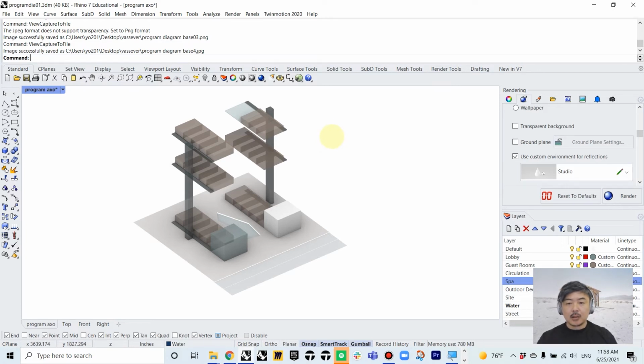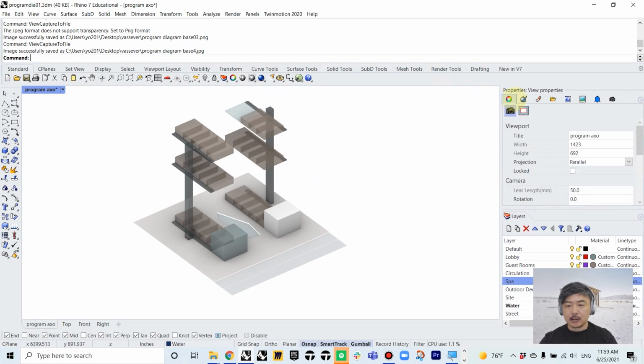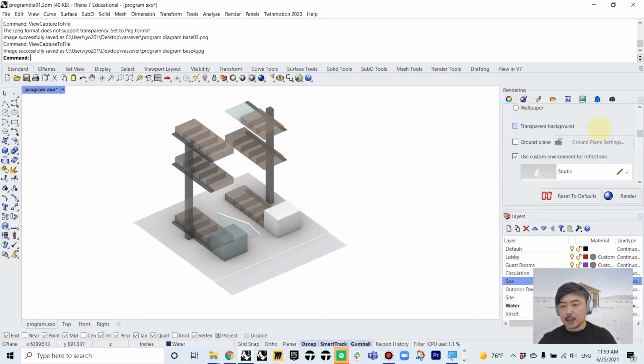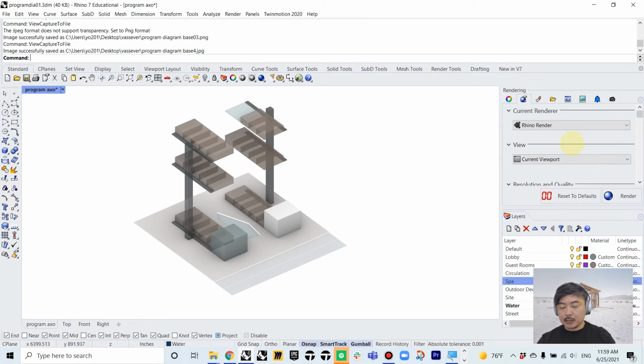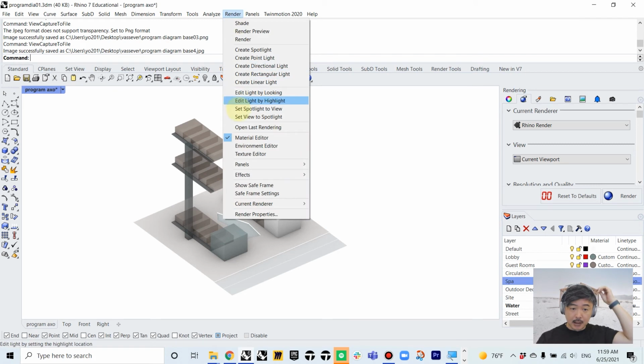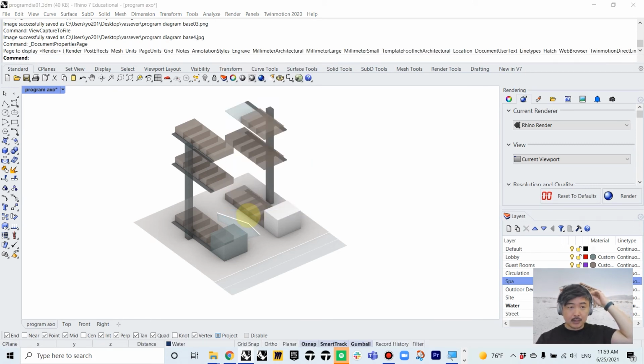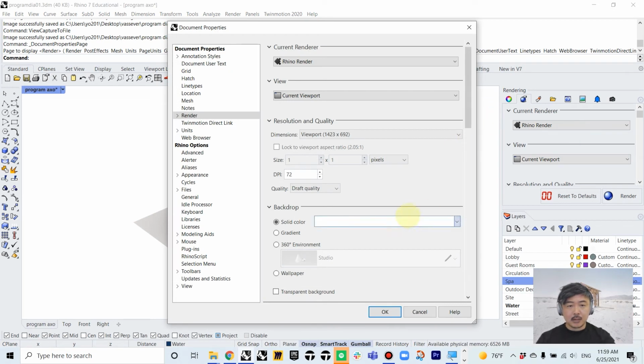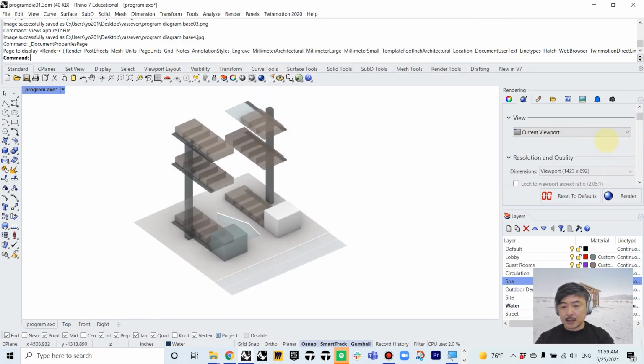So when you export the image, what you want to do is go into the rendering settings. Inside of rendering settings, you can access them from render properties. It's the same thing, you can access it here.